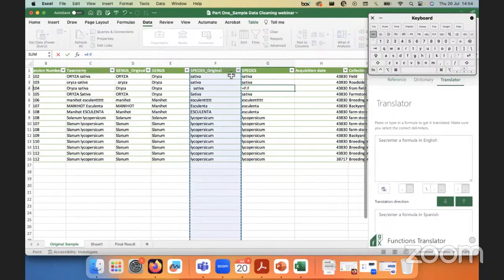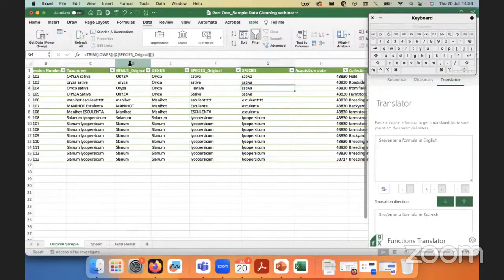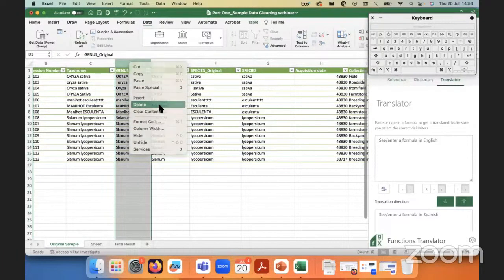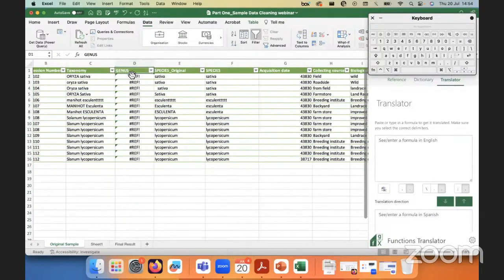What this means is that when you select this original column and delete it, your genus final column is going to show as an error or a reference message. It's telling you that the function is referring to a cell that doesn't exist anymore.